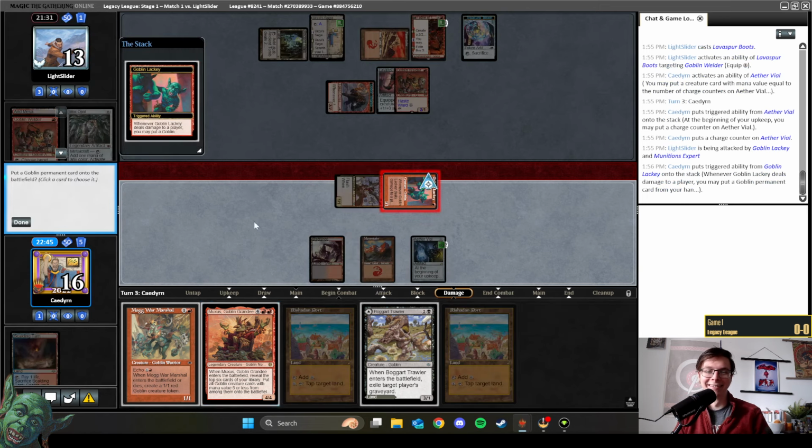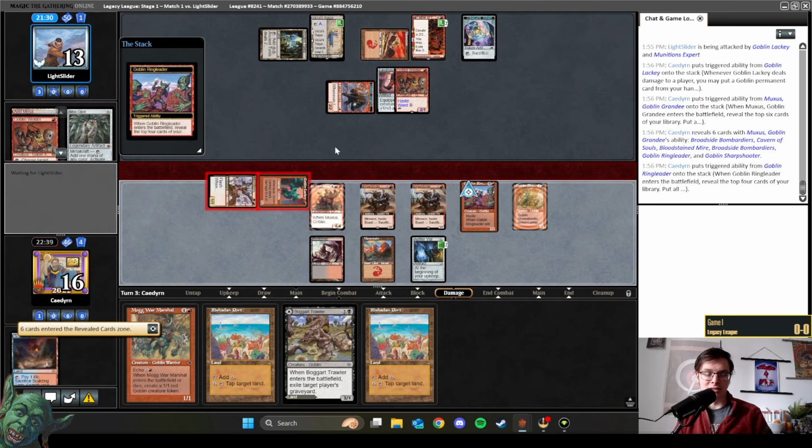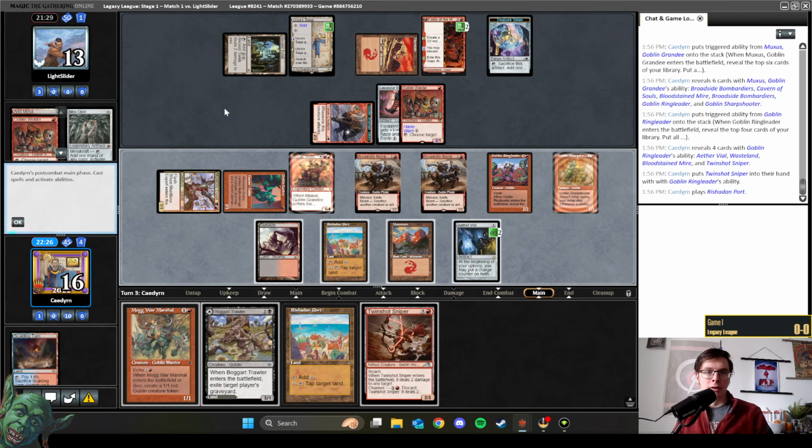People got no respect. Absolutely no respect. Double broadside and a sharpshooter. Ooh, twin shot. Okay. Do we just hold up twin shot? Think so. Just currently no target for Welder.